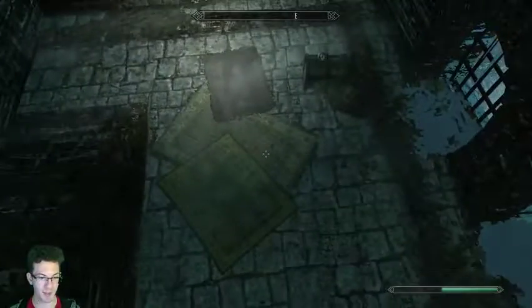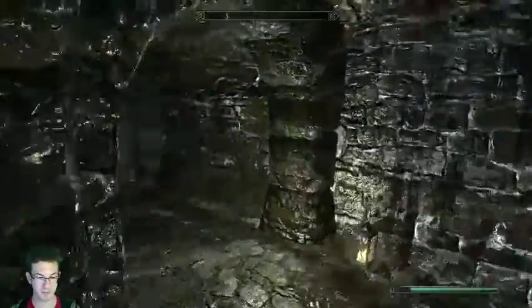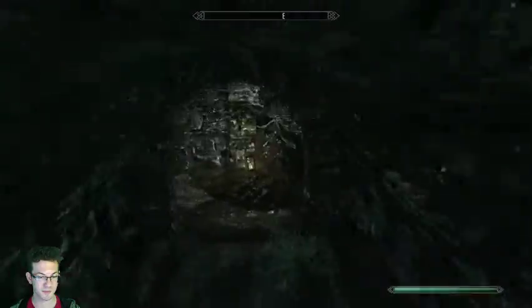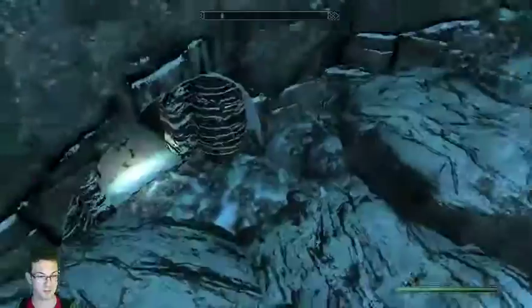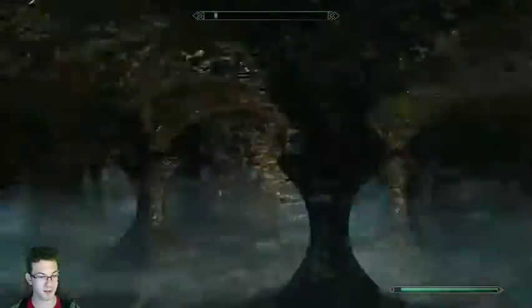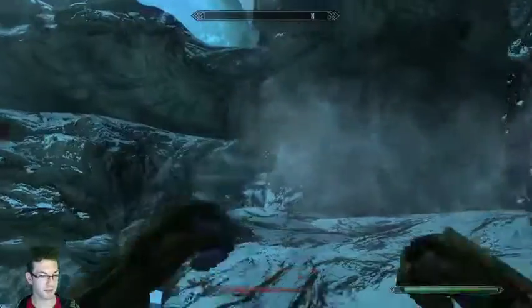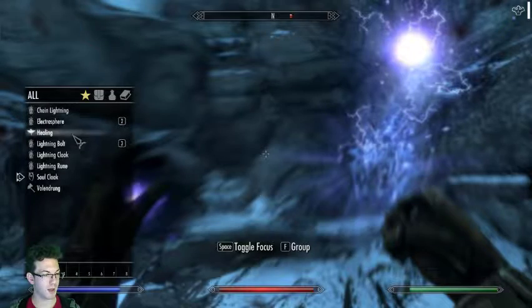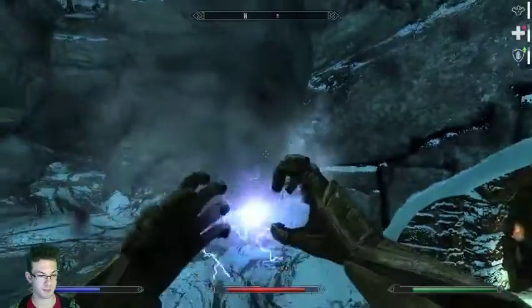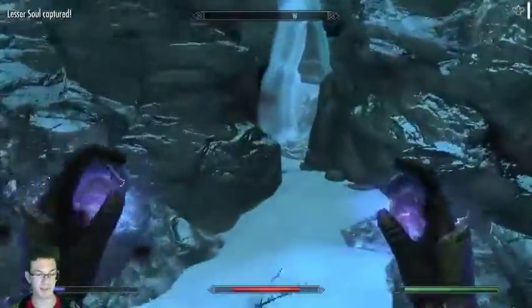Alright, so let's check this out. I've never done this before, mostly because I never knew where to look, actually. Down here? I think it's down here. Or no, it's not down here. Oh gosh, hello there. Oh, let's soul cloak. That's me punching the air. And then we'll lightning bolt. Nice! I like it.